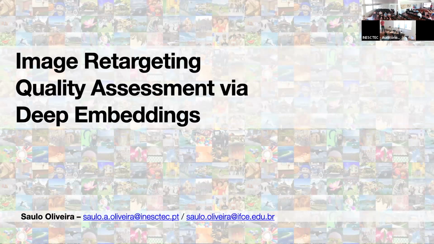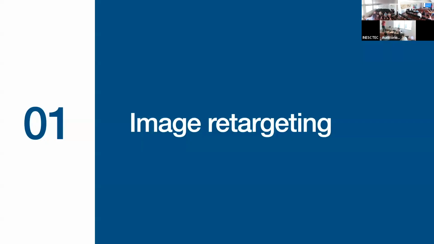Image retargeting is actually one of the things that I pursued during my undergrad and my master's. In my PhD, I changed because it's very centered, and I'm now getting back to this topic, but with a vision totally related to machine learning. So, besides image retargeting, quality assessment via deep embeddings is how to assess image quality in a retargeting scenario. I'm going to explain to you in a few slides how just using deep embeddings is not enough. Okay, so what is this problem actually?